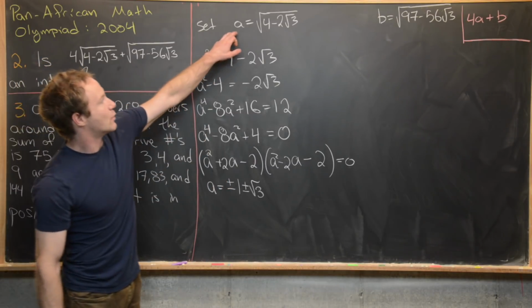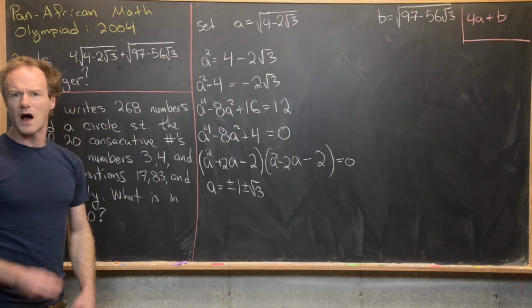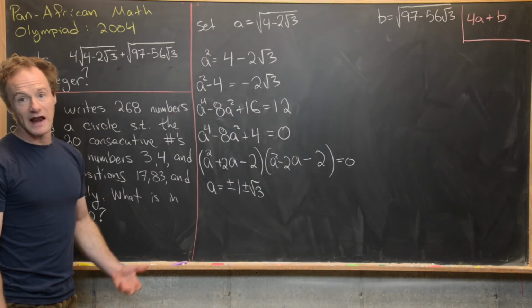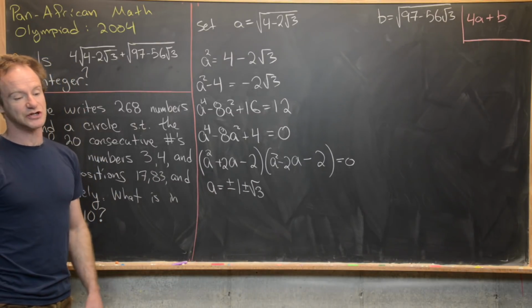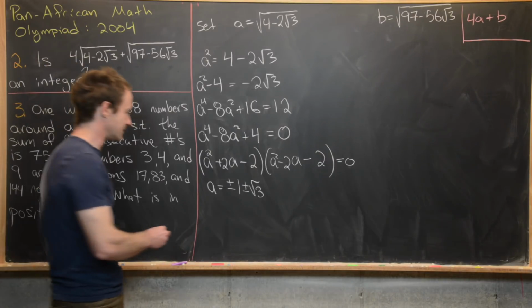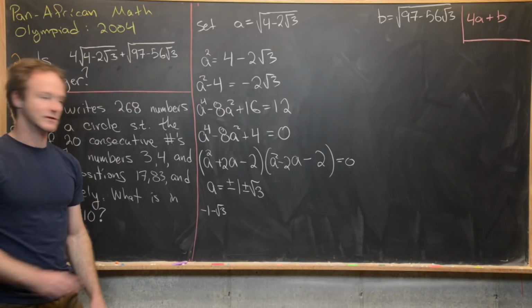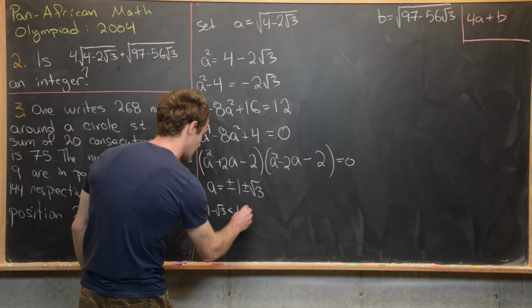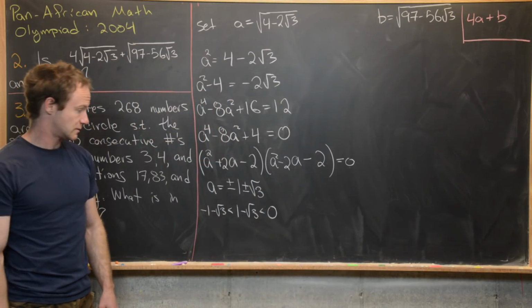Now this is going to be one of them, but the real question is which one of them is this? Well, we can actually figure that out by some inequalities. So 2 of these are negative and 1 of these is too big, which will leave us with only one possibility. So let's see. Negative 1 minus the square root of 3 is less than 0, but it's also less than 1 minus the square root of 3. So like I said, each of those is less than 0.